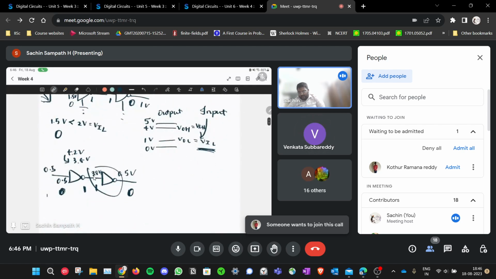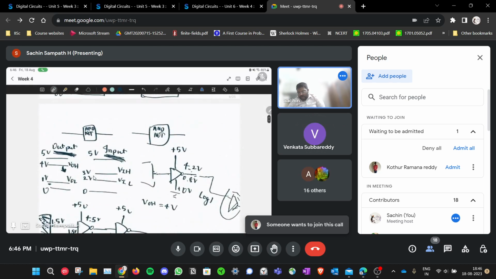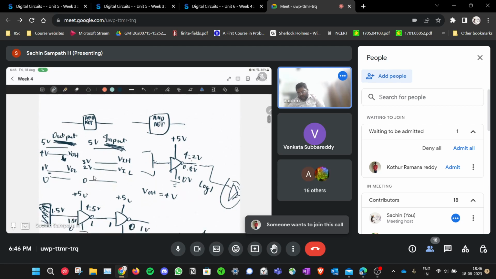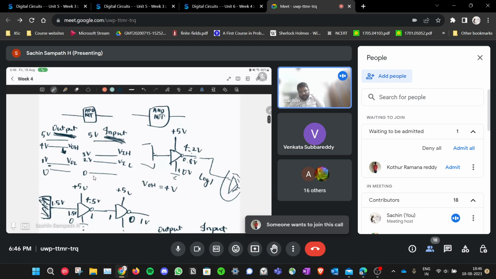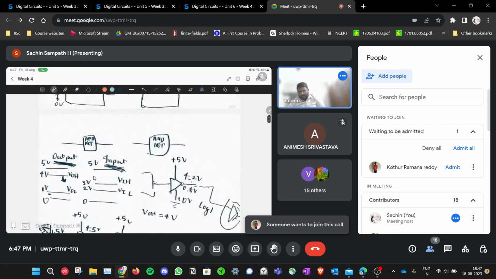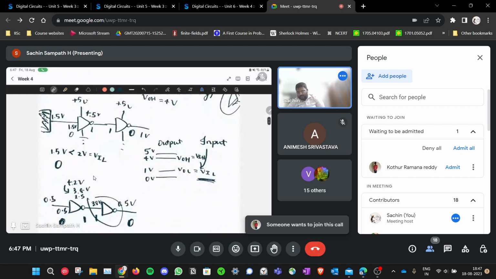That's the noise margin. How much below the threshold can the output high voltage go, such that for the next inverter it is still considered an output high? That is 4 volts minus 3 volts. If you go below even 3 volts, instead of 3.8, if you got 2.5, then again there would be a problem. This would say that the input is undefined. So you can go up to 3 volts.